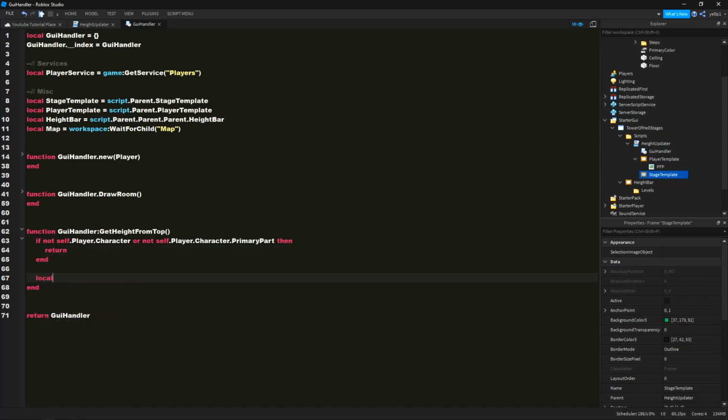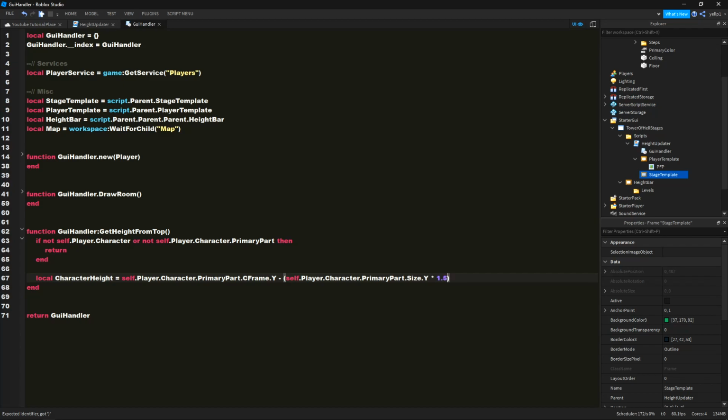Okay, now after that we're going to do local character height is equal to self.player.character.primary part.cframe.y, and then we'll do minus self.player.character.primary part.size.y times 1.5.